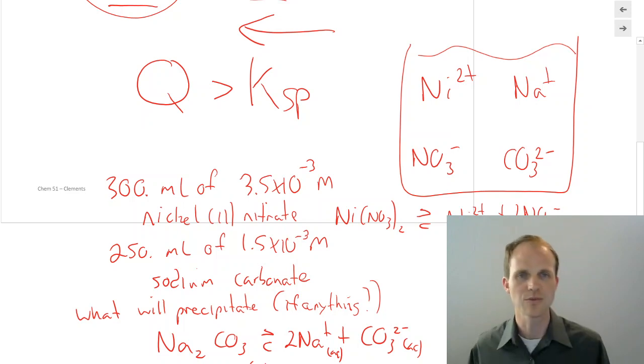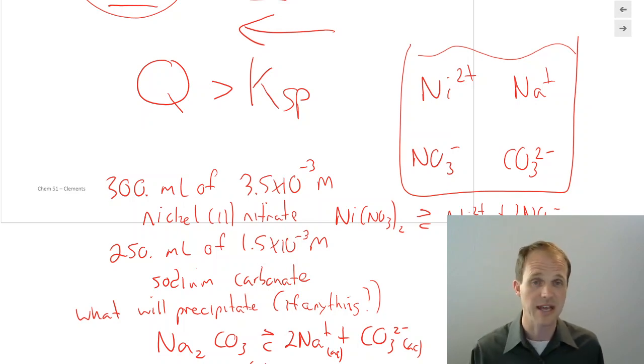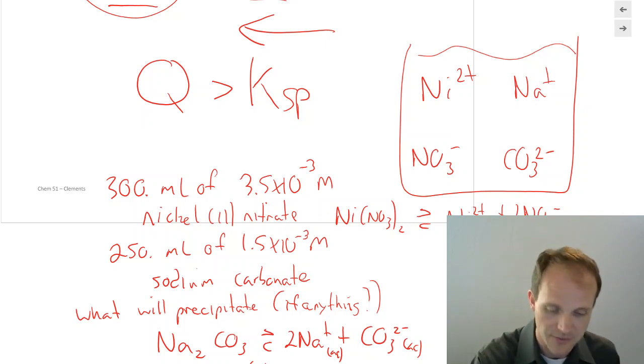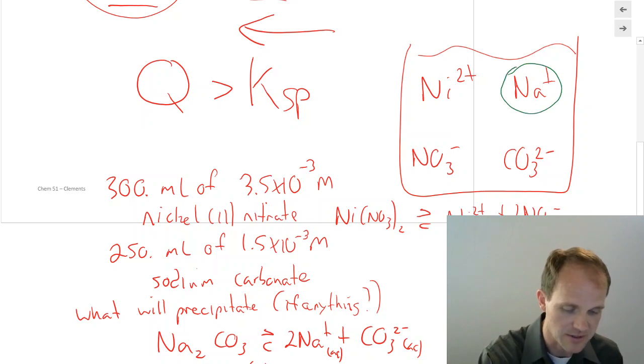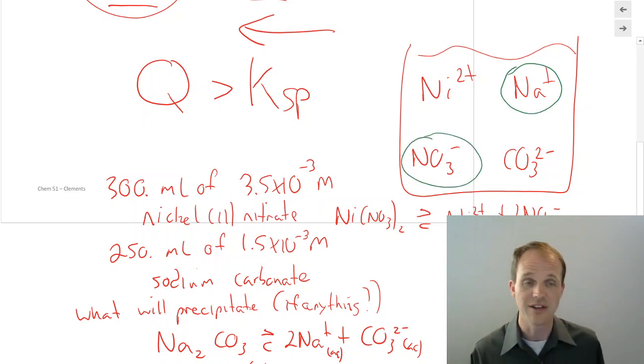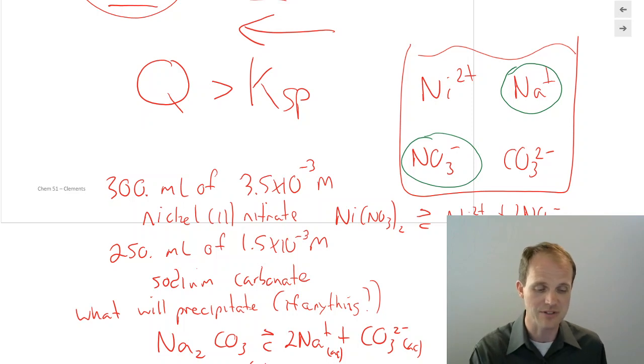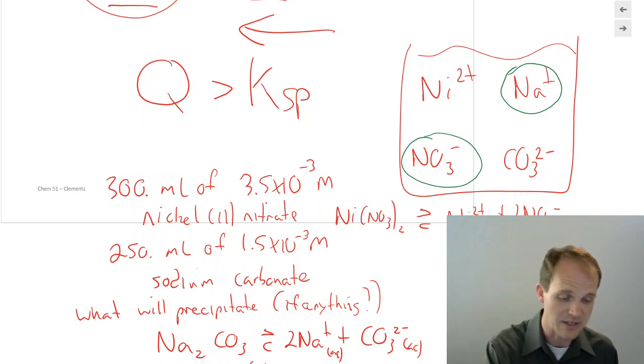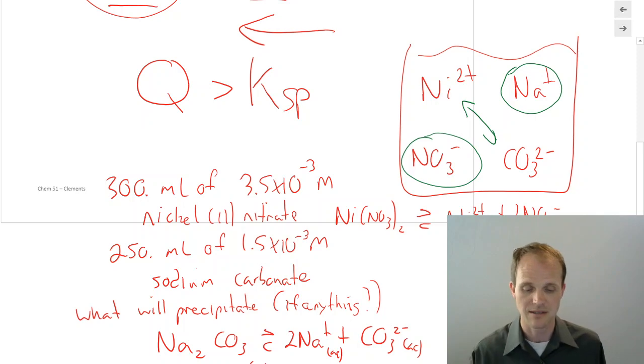And so what we're going to try to figure out is what can possibly precipitate in this particular case. Well, we can eliminate things, because if you remember, all sodium salts are soluble and all nitrate salts are soluble. So I don't have to care about whatever they might or might not combine with to determine whether something's going to precipitate. I don't have to worry about whether sodium is going to combine with carbonate or sodium is going to combine with nitrate, because they're not going to, because even if they did, they'd be soluble. If my only reaction is worrying about precipitation, the forming of a solid, then I don't need to worry about that. But I do need to worry about whether nickel and carbonate might form a precipitate.